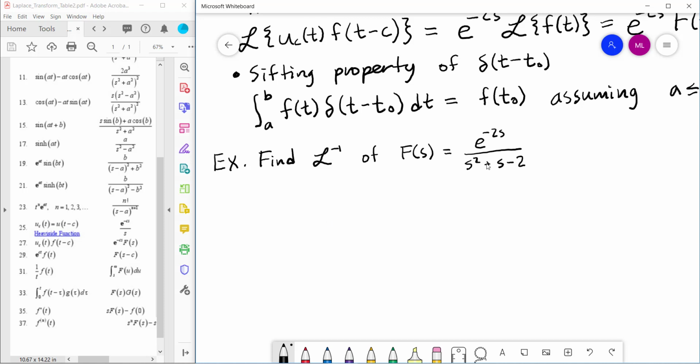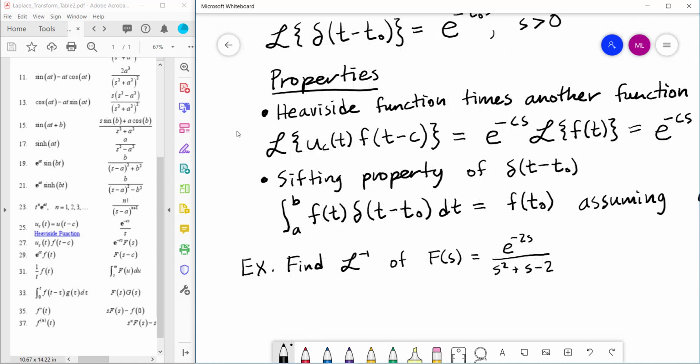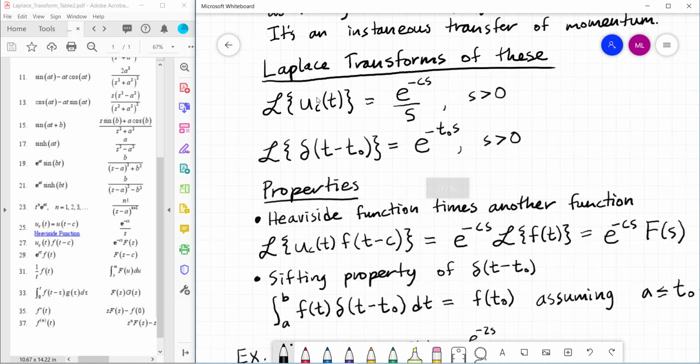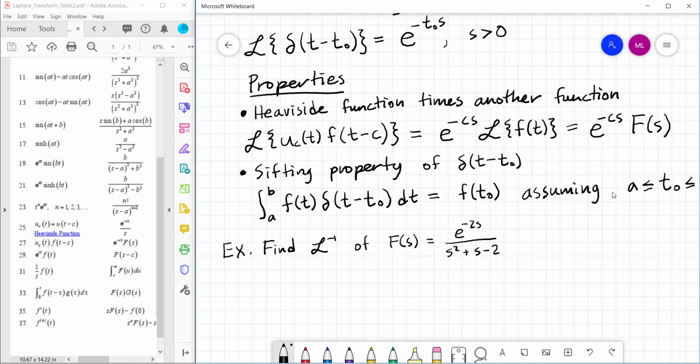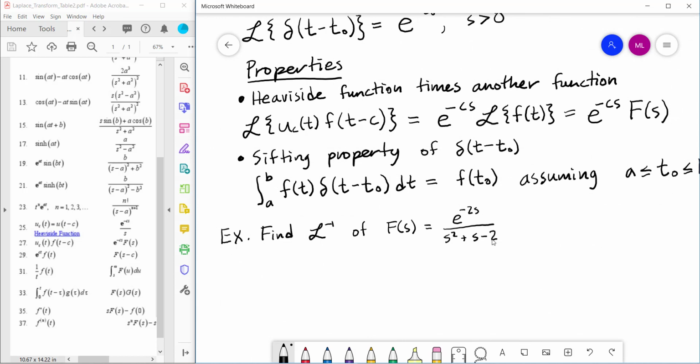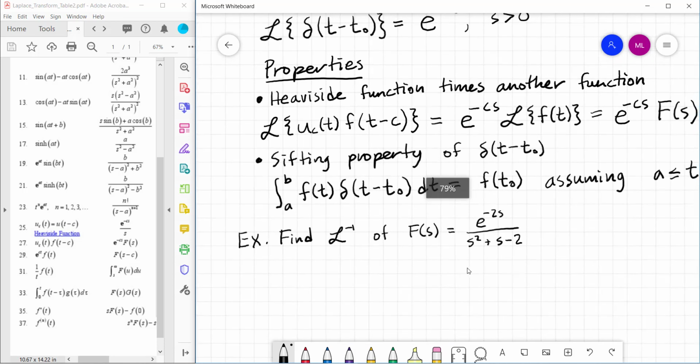What we want to do is basically whenever you see an exponential survive into your Laplace space, right? So it's an exponential of s. This is going to be a good indication that when you inverse transform back, you're going to be dealing with a Heaviside function. Notice that in both of these two functions, they involve basically e to the s, or e to the negative cs in this case, e to the negative t naught s in this case. But e to the s's indicate that we're dealing with one of these discontinuous functions. So let's take a look at exactly what goes on here.